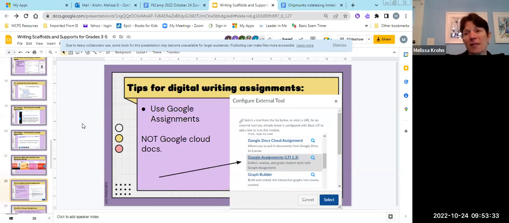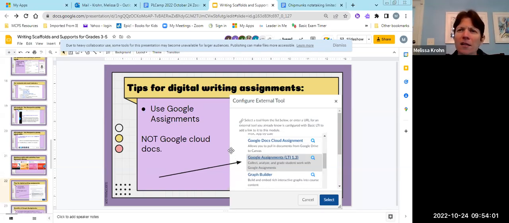One of the tips that I know I use, and I haven't seen a lot of people actually using this. If you're creating your assignments in my MCPS classroom, one of the things that I do for writing is I use Google Assignments. You'll notice on my screen, there's an option for Google Docs Cloud Assignment, and then there's an option for Google Assignments.